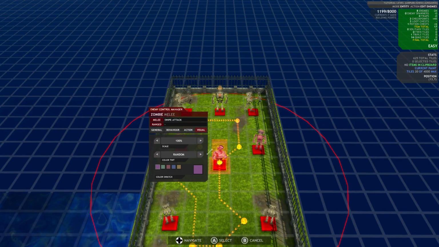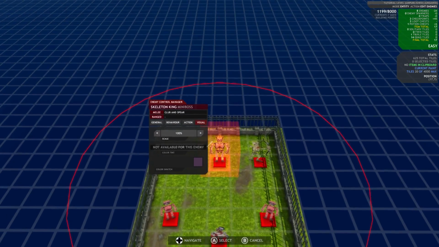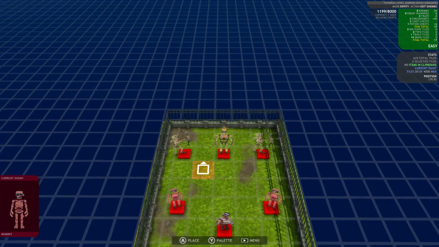And then visually you can either dictate what color they are, or you can just leave it at random. And then you can also scale them a bit. However, there's not a whole lot that you can do. It's only 10% scale, but that does mean that you can make them a bit bigger or smaller. So let's, I don't want to scale him down.